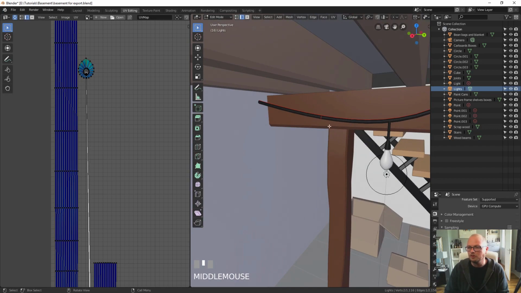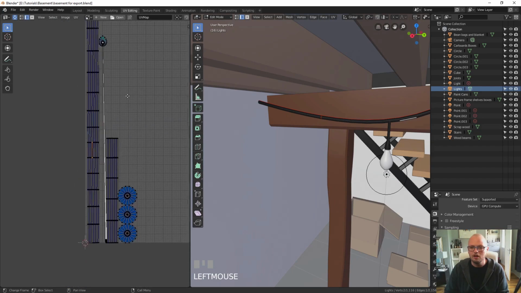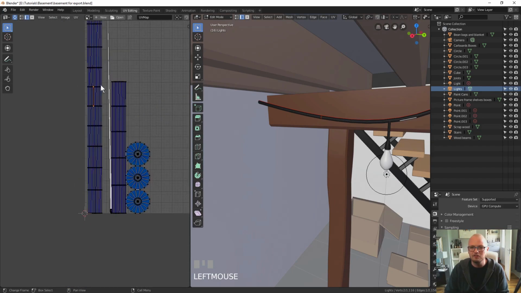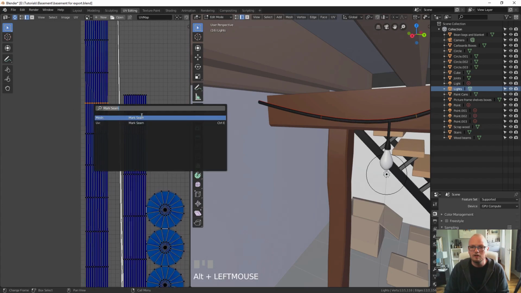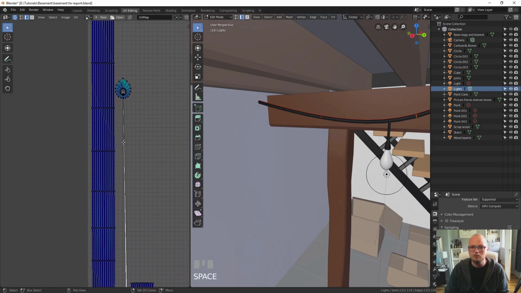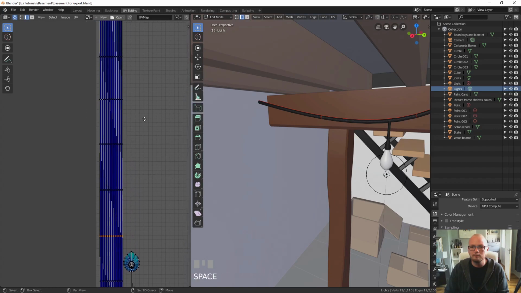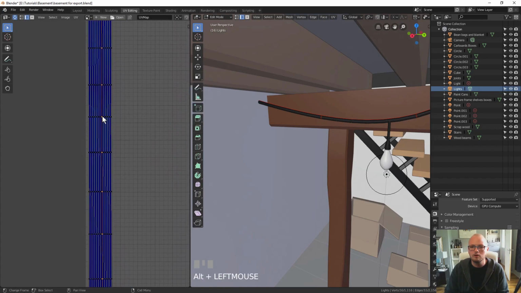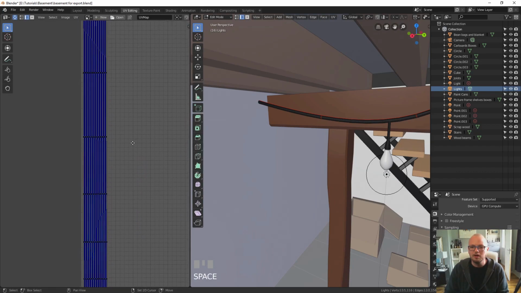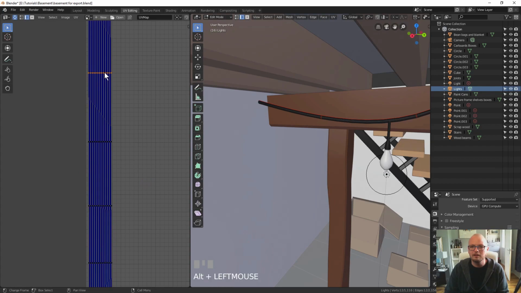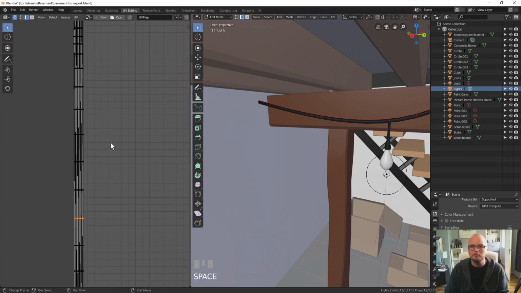So what we're going to do is just go all the way down here and mark some of these as seams, and we can actually do that inside here. So we'll zoom in here, Alt click on one of these, mark that as a seam. We'll go up about 6, mark a seam, so just holding down Alt, click in, marking it as a seam, and we're just working our way all the way up.